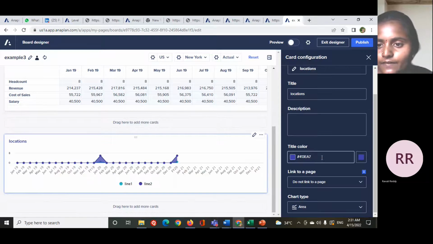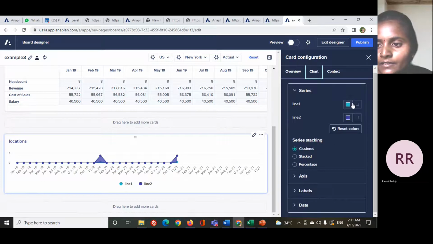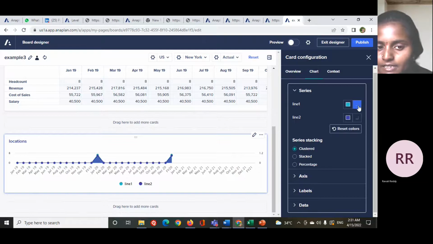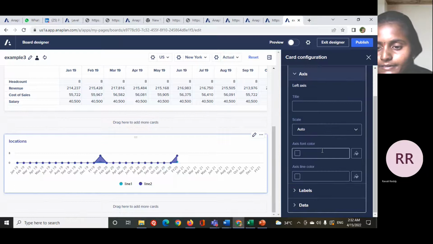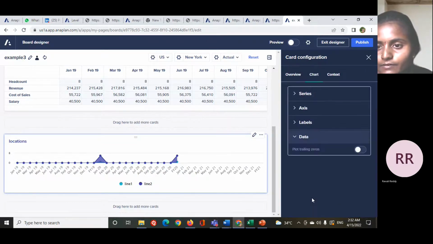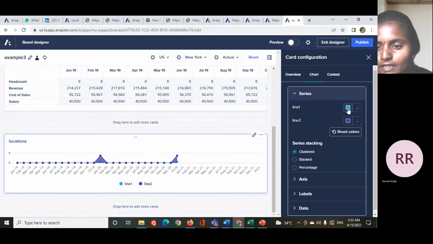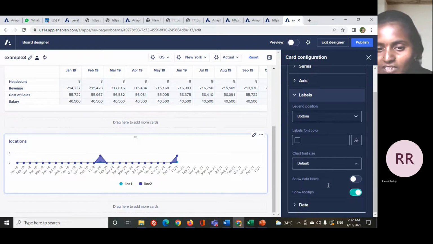For each and every chart, next we go to the chart. For each and every line, for the axis also, we can change. Then the series, and this is the way how it will be changed like this. Like this we will change the colors and axis and the labels. Like this we need to change it. Then we change the colors, labels, and like this also. This is the way how we change it.